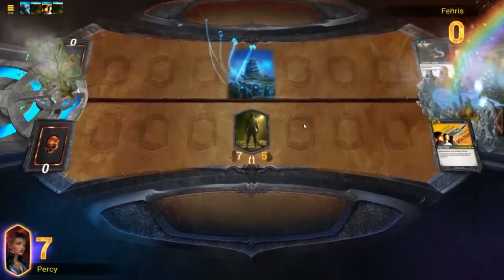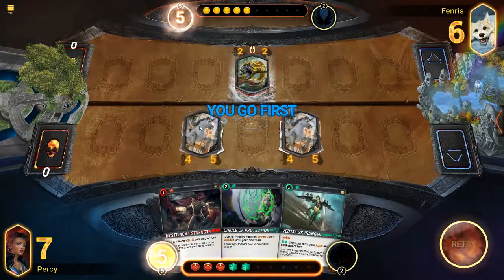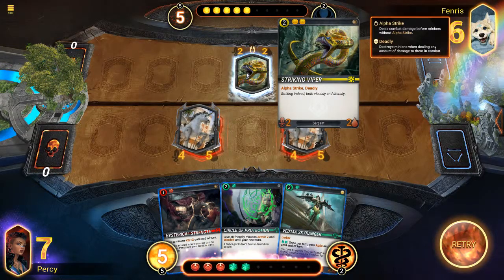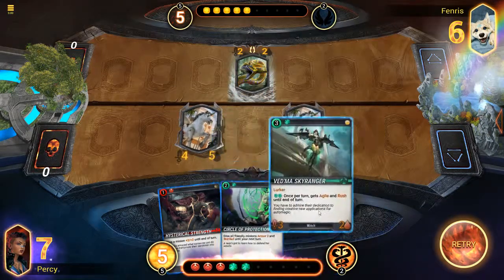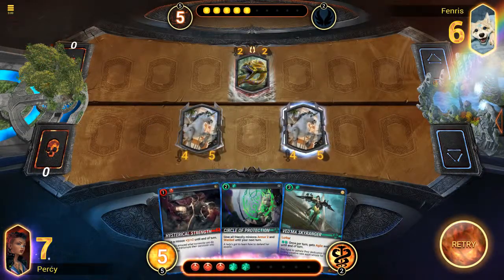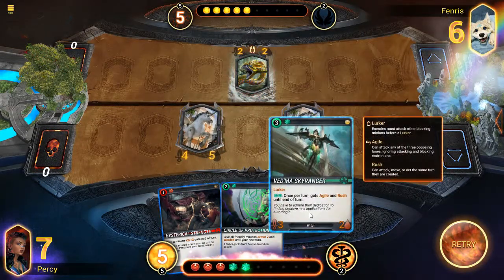I do indeed know what Alpha Strike is. It is very strong. Deadly destroys minions when dealing any amount of damage to them in combat. What? Isn't that really strong? I mean, it shouldn't matter, right? No? So deadly effects first, I guess?